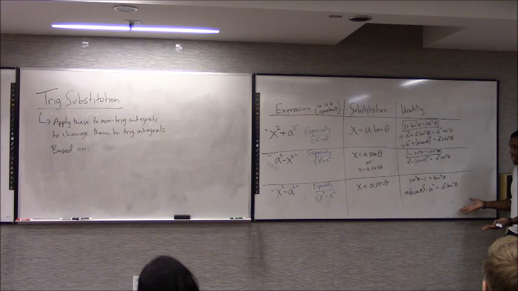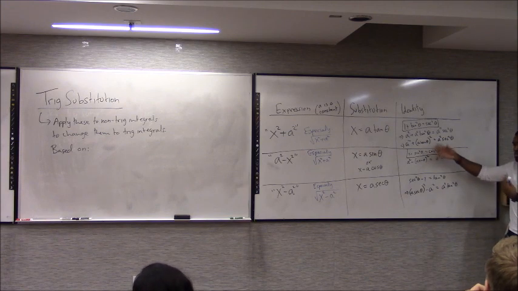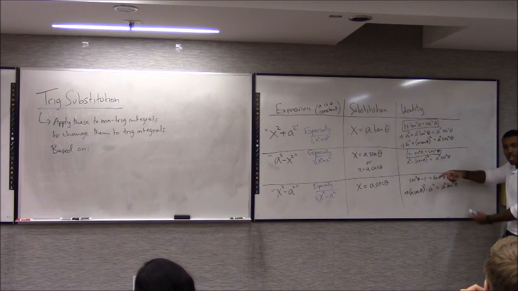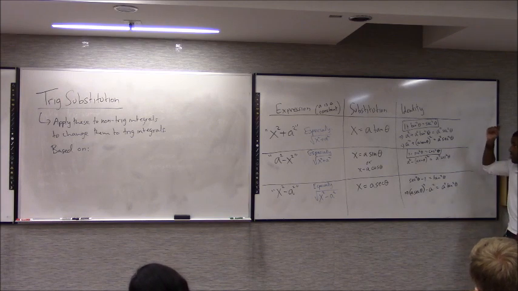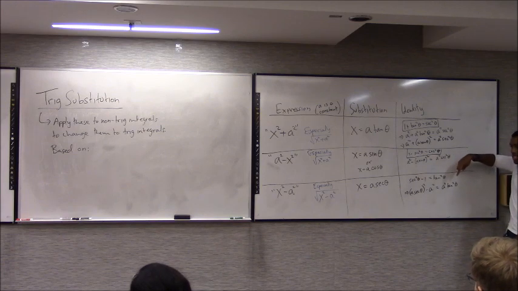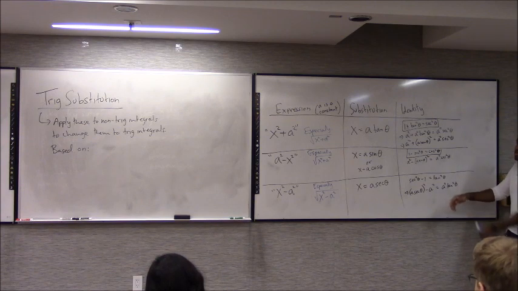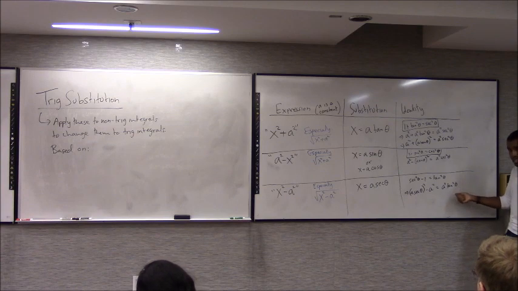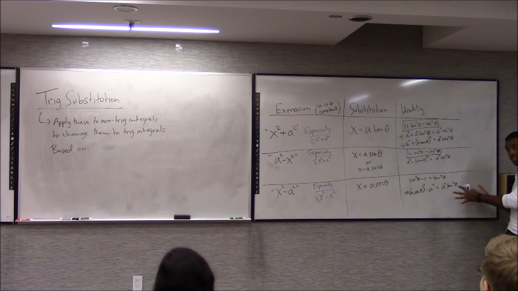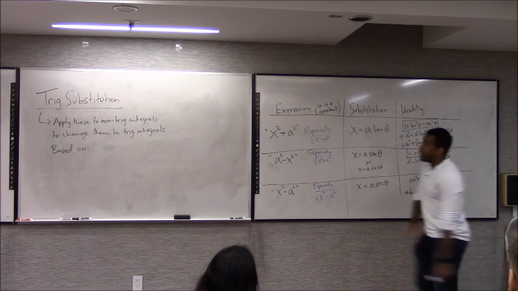So far it might not seem like a big deal, but actually plugging in the identity isn't the bad part. It's when you have to undo it. Because remember when you do a substitution like u equals blah blah blah, eventually at the end you have to change the u's back to x's. Once you use this to change an integral into thetas and trig functions, you're going to get the answer in terms of trig functions, which the previous section was supposed to teach you how to do. You're going to get an answer in terms of theta. Now you have to turn that answer in terms of theta back to x in general. And that's really annoying with trig sub.